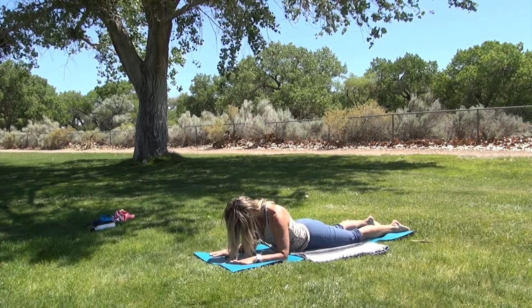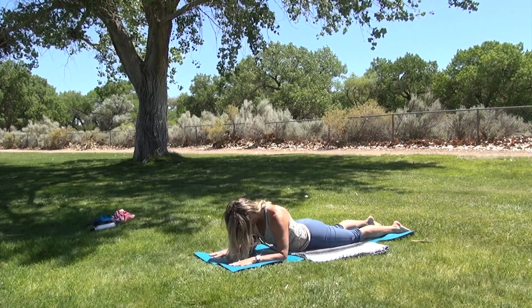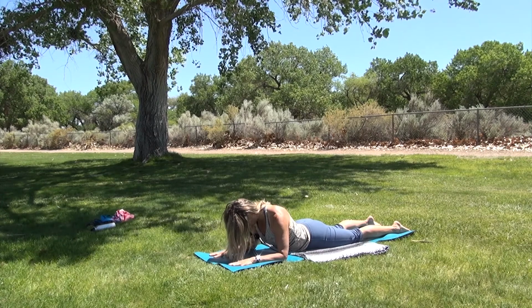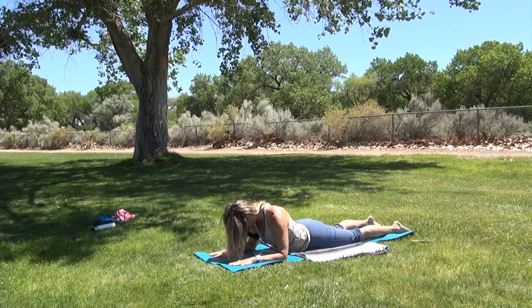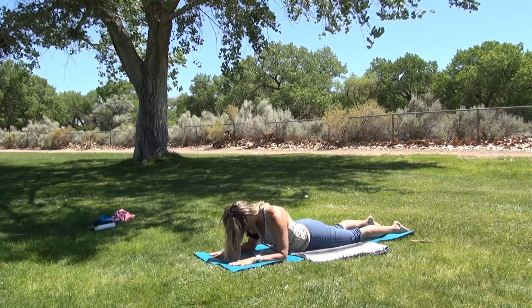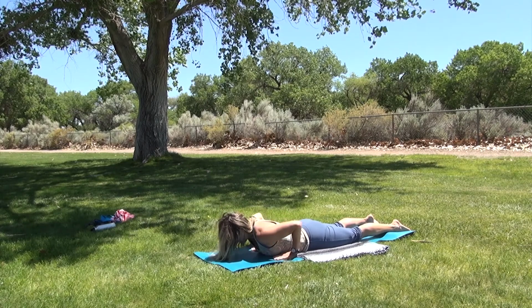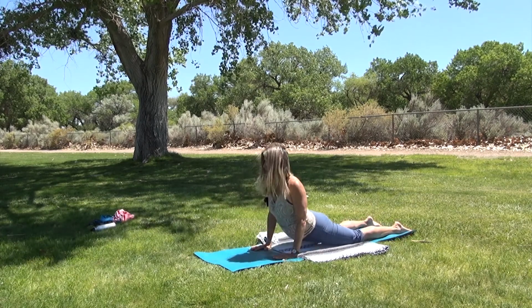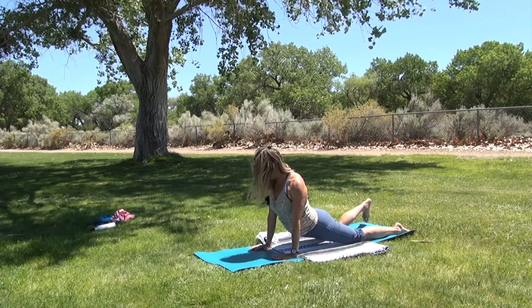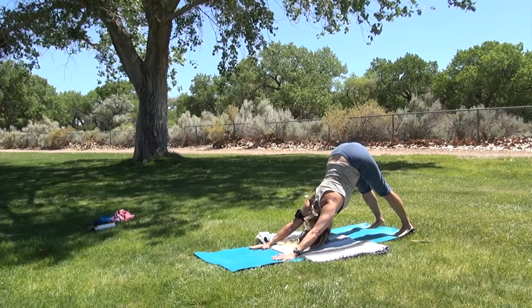Go ahead, letting our chin dip toward our chest. Pressing into our fingers, our palms. Go ahead and walk our hands toward our lower ribs. Those shoulder blades up, down, and back. Pressing, coming up into Cobra. Go ahead and turn those toes under. Shoot back to Downward Dog.